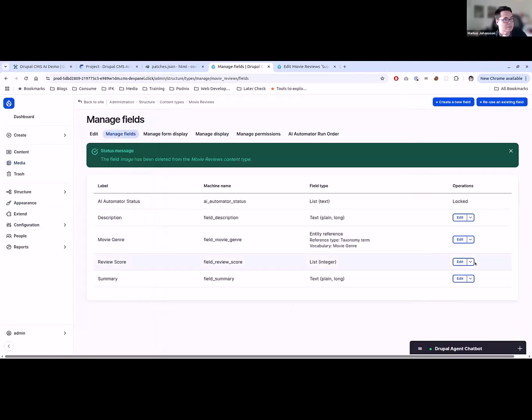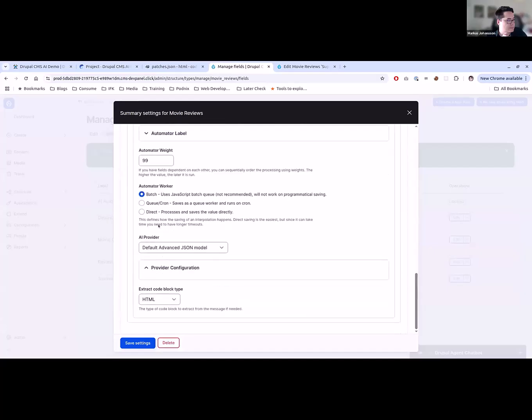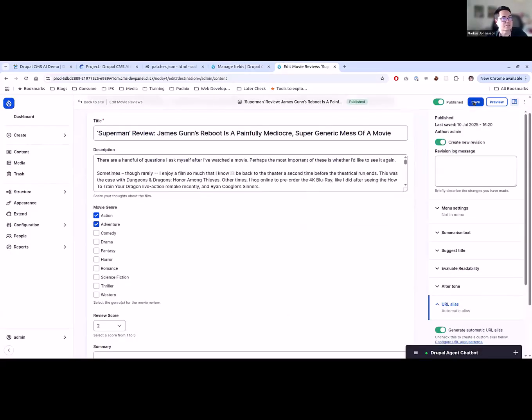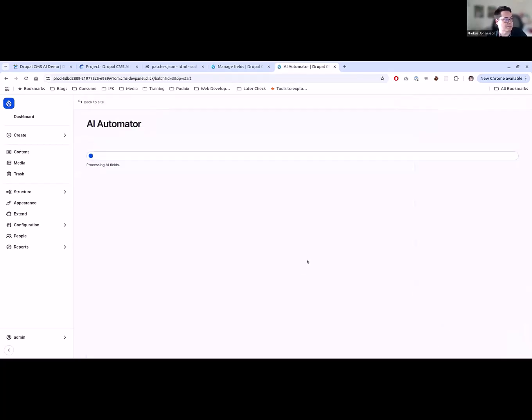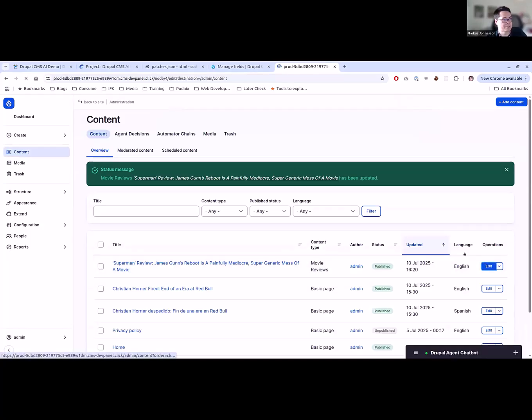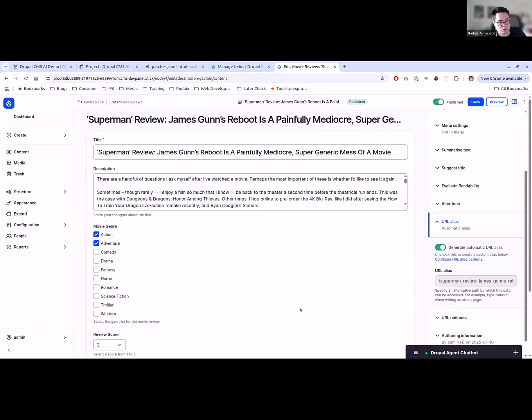Why did that not work? Let's see. Oh, we should not try to capture HTML there. I guess that's it. We should probably not set the default value actually, and it's a normal text. See, so now it works better, right? So it has created a summary, and that's how you make Automators. So that's a way to use workflows.